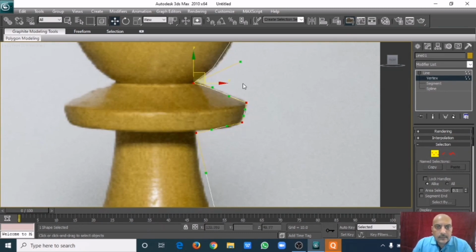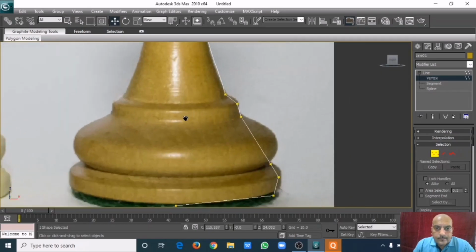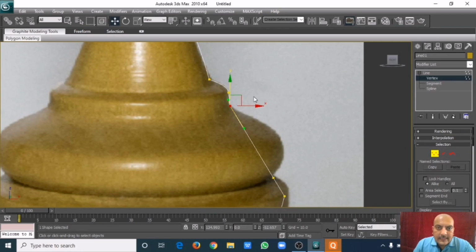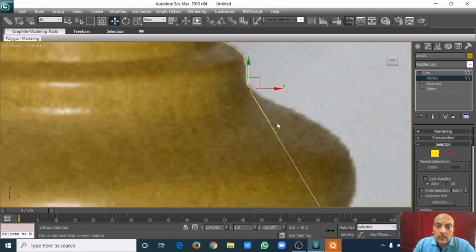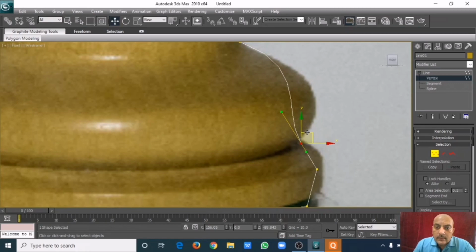Sorry, zoom a bit. Here it is now, like this, no problem, like this. Always zoom in to some extent as far as designing is concerned, so that you do not have to repeat the tasks.